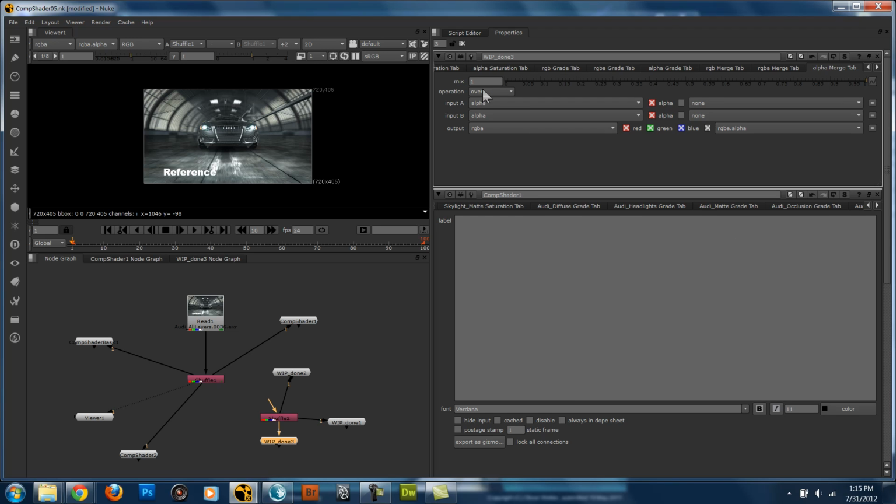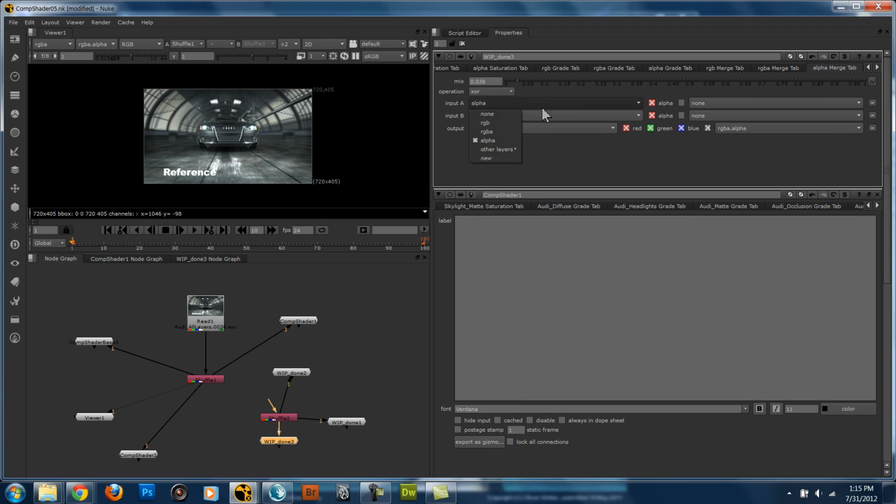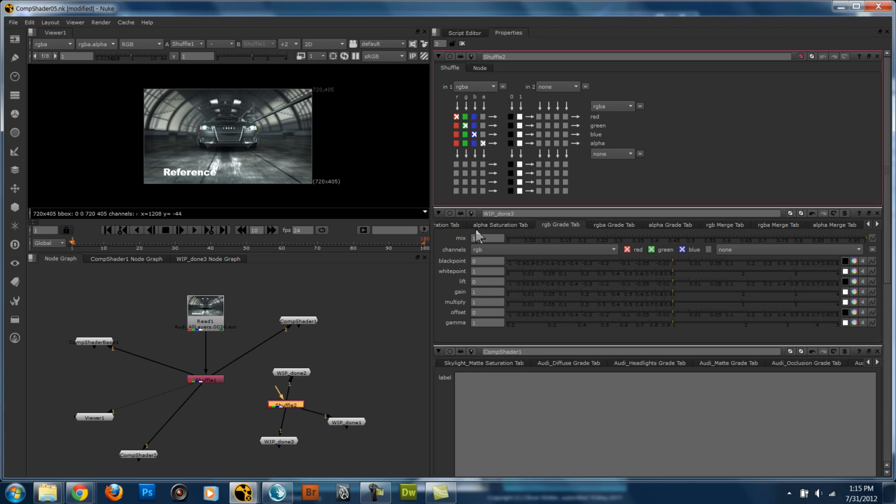We're physically creating these. The mix, operation, input A, B, all these takes up time. Right now that was like 2 minutes. But remember, this shuffle node has absolutely nothing here. What we're actually doing is we're making channels based on RGBA, RGB, and alpha. As you can see right here through the lettering sequences, RGB, alpha. So just with 3 lists, it took a minute.